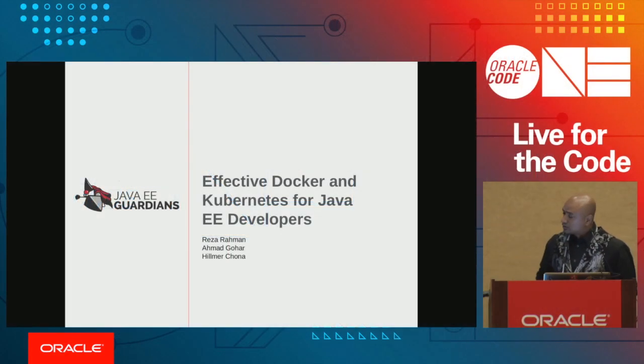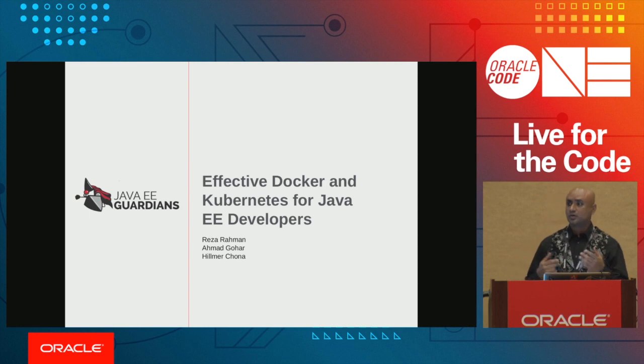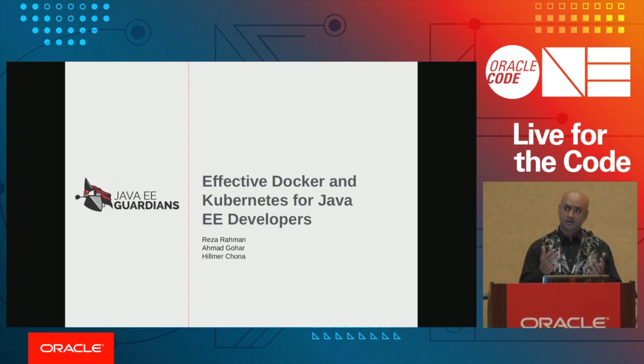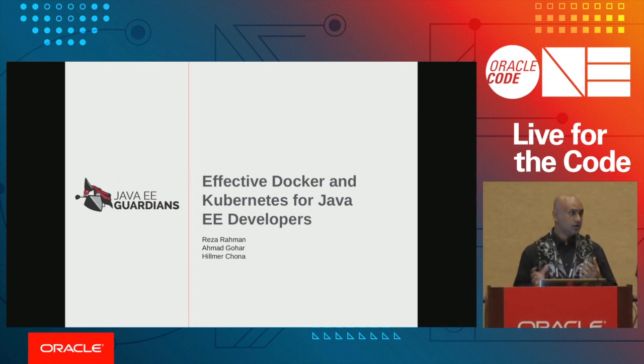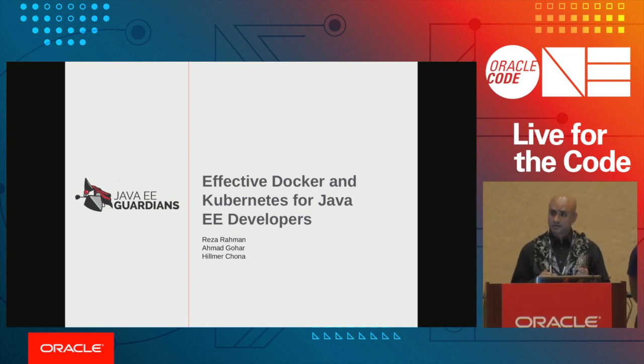This is Effective Docker and Kubernetes for Java EE Developers. What is this session about? The motivation for this session is to show Java EE developers what their specific concerns are in running their applications in Docker and Kubernetes-based container environments. So we won't be covering a whole lot of basic things per se, but what we'll be showing you is various trade-offs of how to use these things and how to get the most out of it.